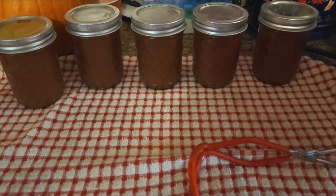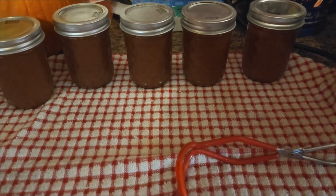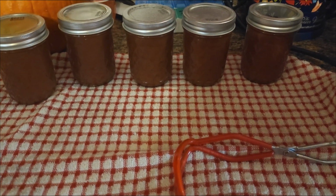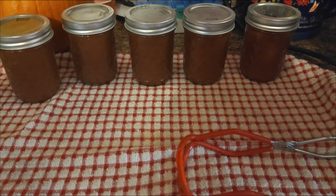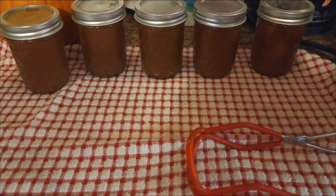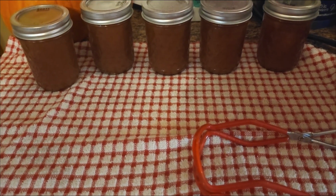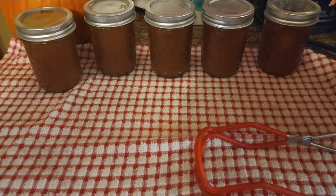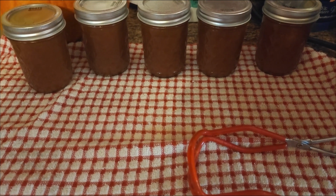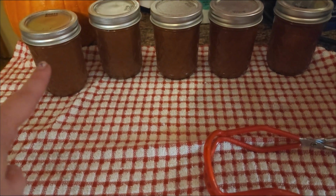There is our beautiful bourbon apple butter. Y'all, I took some up to Pap's. He is up on the hill here at the homestead. And I took some up there to him for him to try. And he said, we need to go get some more of those apples and make some more of that. So we may make another trip to the orchard and get some more of those Jonagolds, because that was the last of them. And make some more of this, because that's enough for Christmas. And maybe one extra jar there.